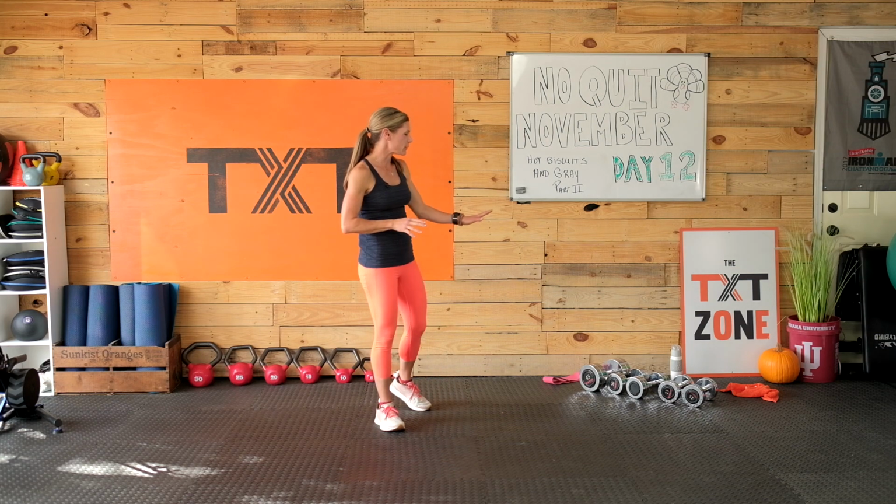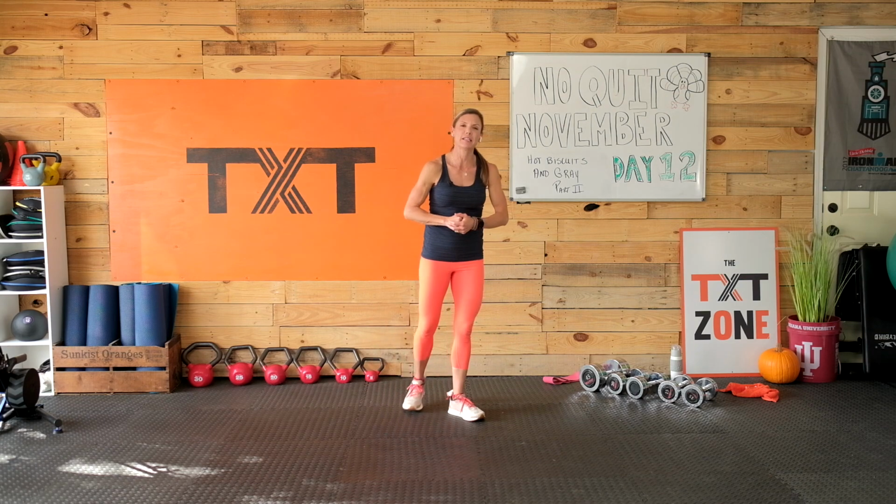So some heavier weight there, two dumbbells that you can use. We have a lot of squatting. So I have a few dumbbells here, 45, 20, and 15. And I'm going to give you an option on doing some weighted and some body weight today. We'll just see how it goes.